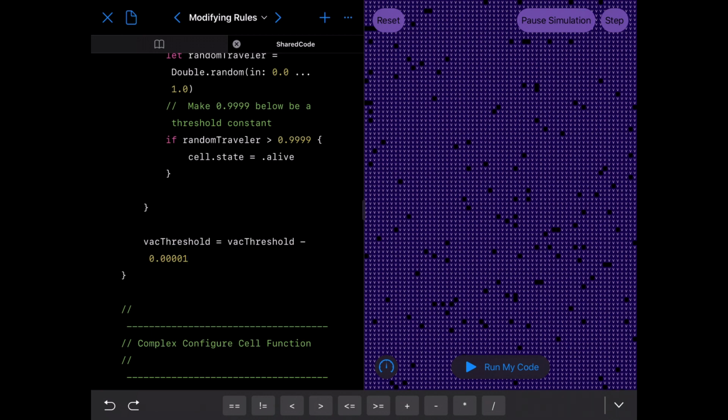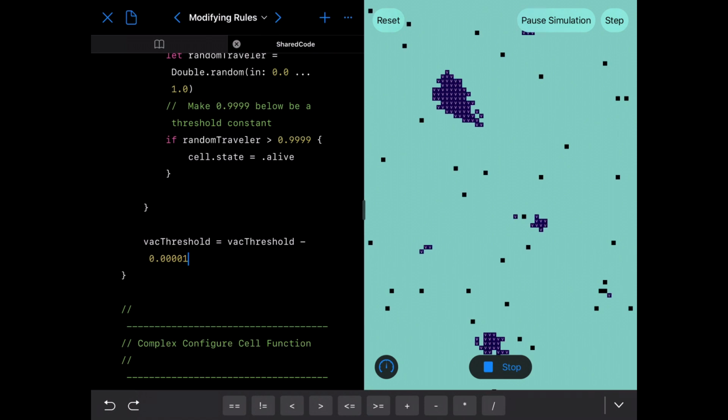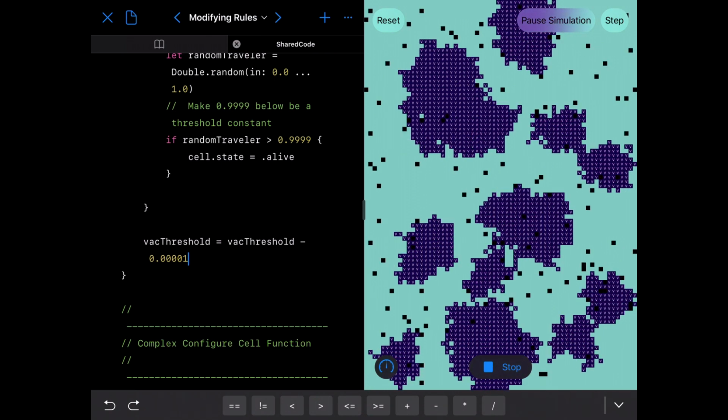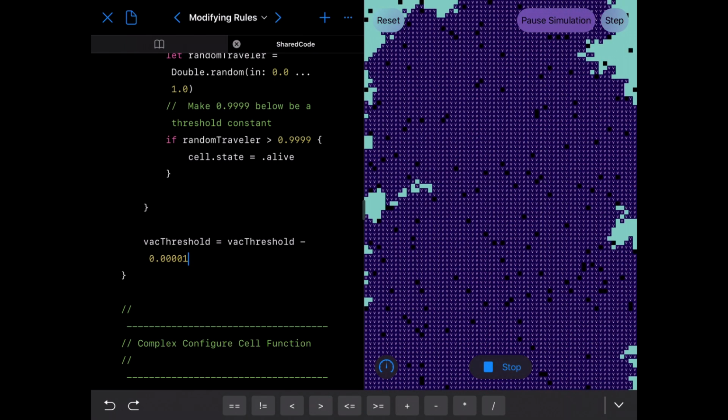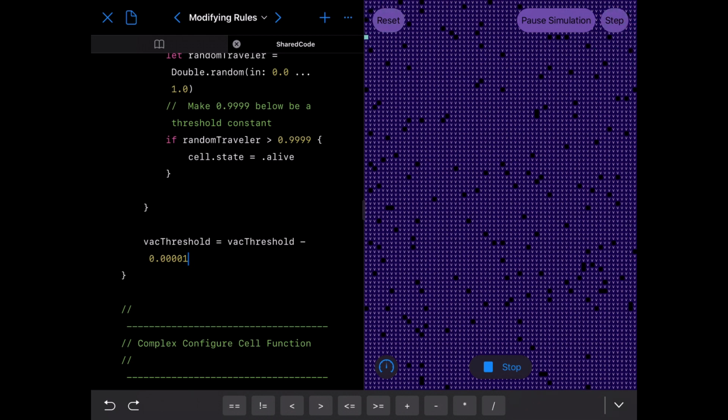We may have to play around with this number, but let's give it a try and see what happens here. Okay, so the amount of vaccine should get higher and higher each time, and I don't think we're doing it fast enough there, so let's go ahead and maybe take a couple zeros off. Let's try this.